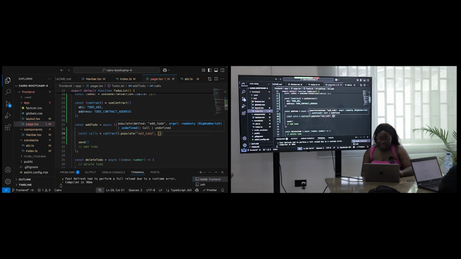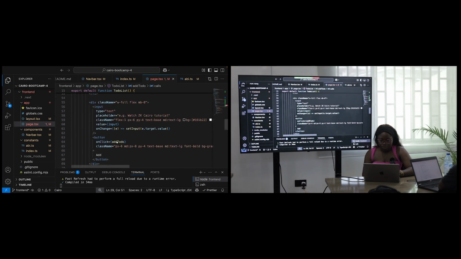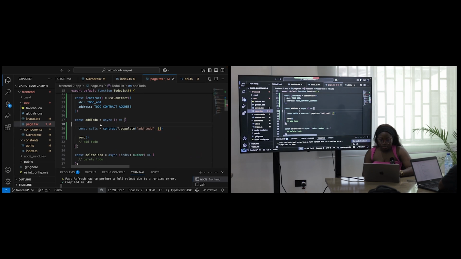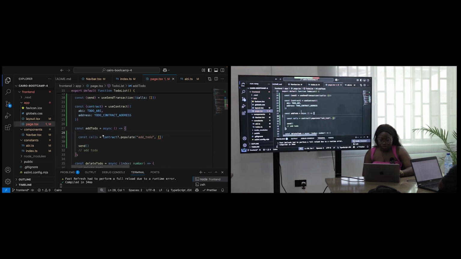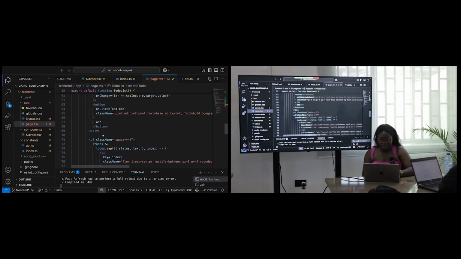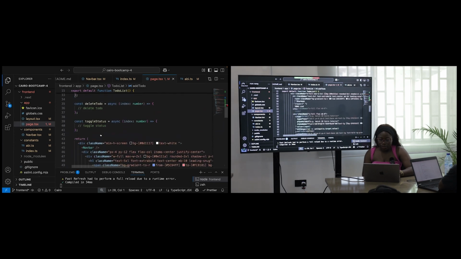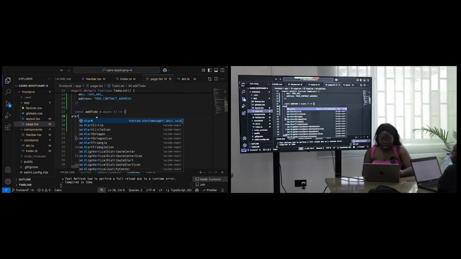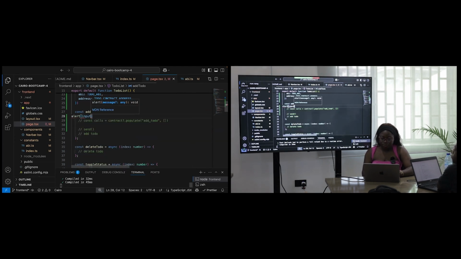And the next thing we need is the value we want to add, right? Anytime you type, let me show you something. Alert input.